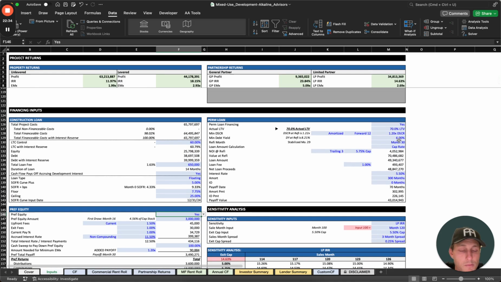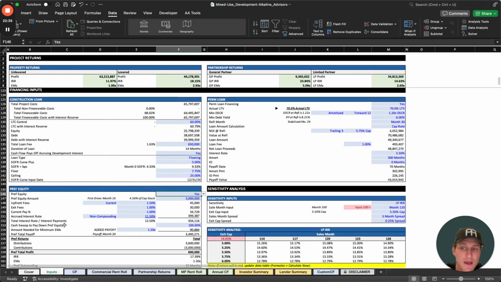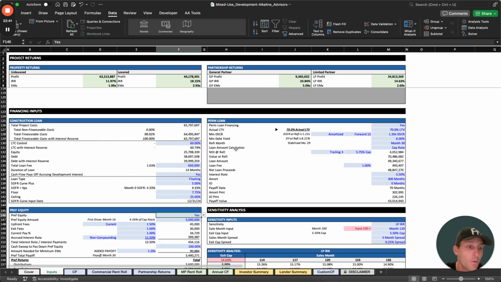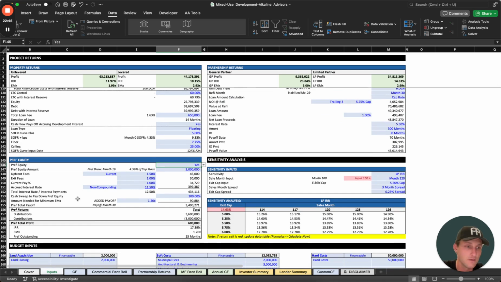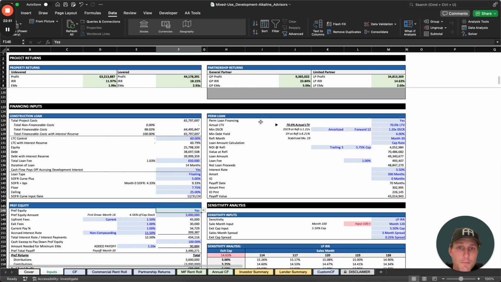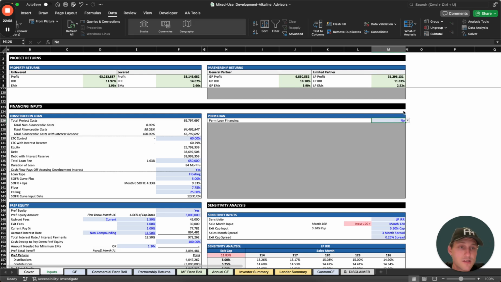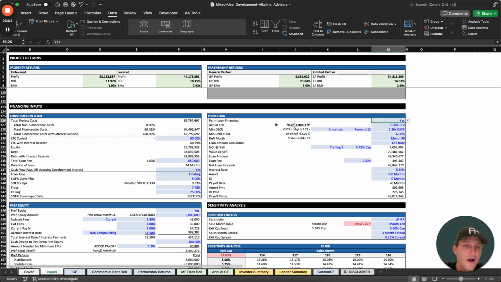Next, let's go to perm loan. So we are using the perm loan to pay off the construction loan, and when we can, to pay off the pref equity. Most of the time it will pay off the pref equity, but if you can't, the pref equity will be carried through until you either have sufficient cash flow to pay it down or you sell the asset. So perm loan. First of all, if you are developing and then selling, so merchant building, you can toggle no, and now we're using proceeds from sale to pay down the construction loan. Then let's say we're going to use our refi, our perm loan, to pay off the construction loan. We would turn this to yes.